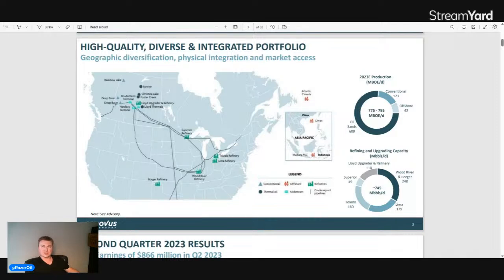They have several segments in their business. The upstream segment develops and produces bitumen and heavy oil in northern Alberta and Saskatchewan — assets include Foster Creek, Christina Lake, Sunrise, Lloyd thermal, Lloyd conventional heavy oil, and a network of pipeline gathering systems. On the conventional side they have NGLs and natural gas in Elmworth, Wapiti, Kakwa, Edson, Clearwater, and Rainbow Lake operating areas in Alberta and BC. Offshore includes operations in China, East Coast Canada, and equity investment in Husky's Madura.